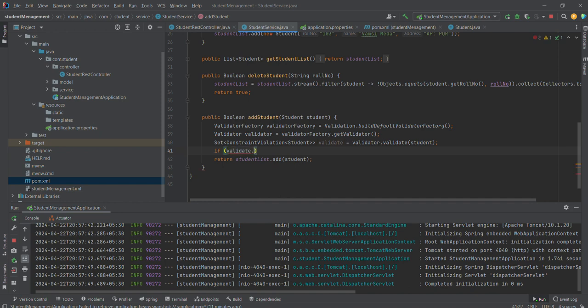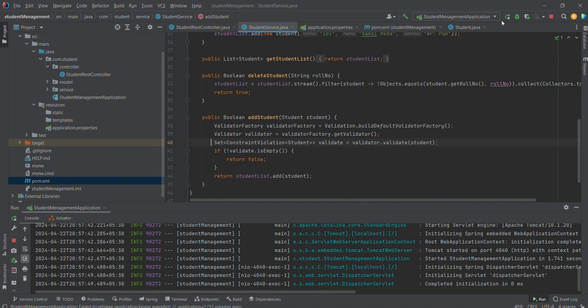Let me check whether it is empty or not. If something is inside this set, then you must say you missed something while sending data from the client side. Let me return false here. Okay, so this is the thing.